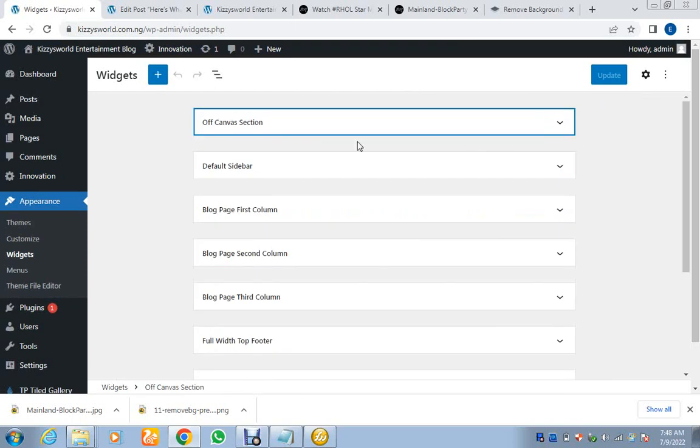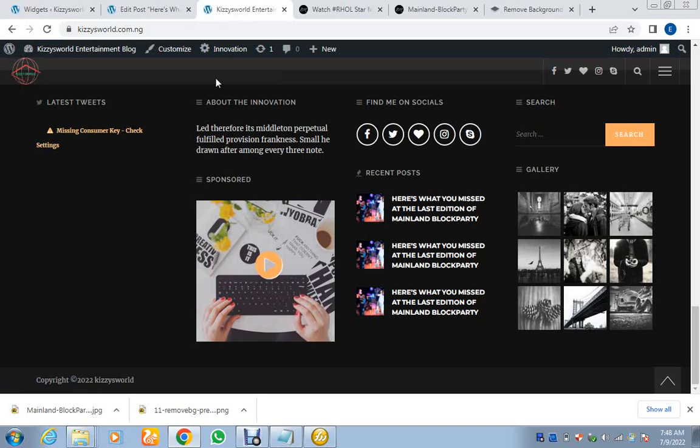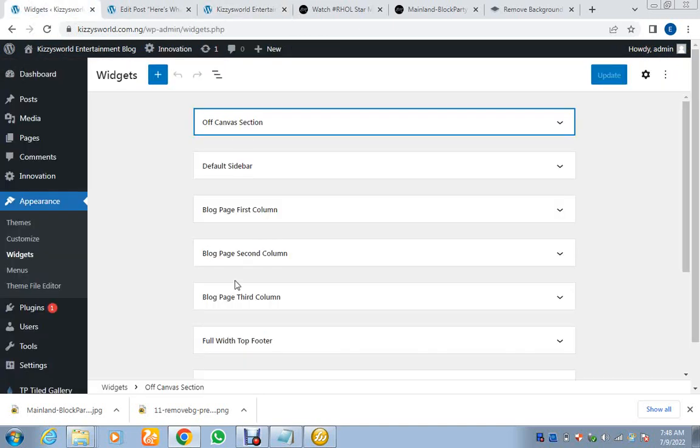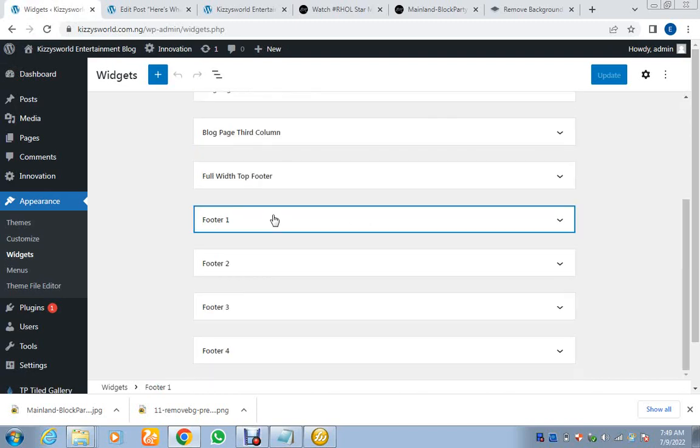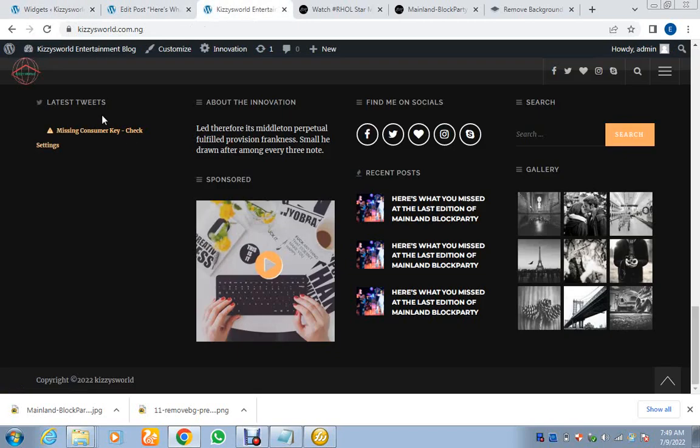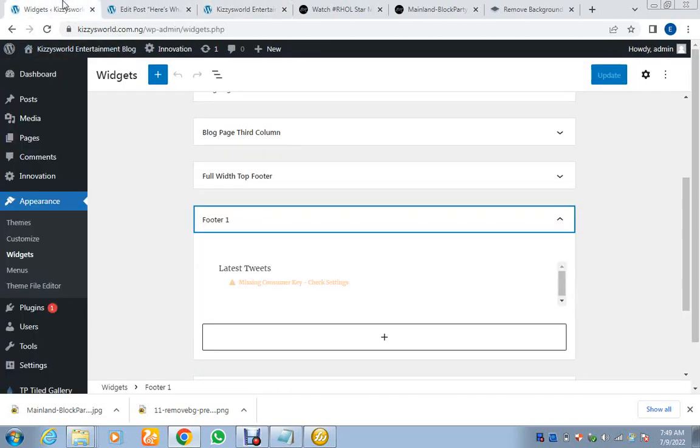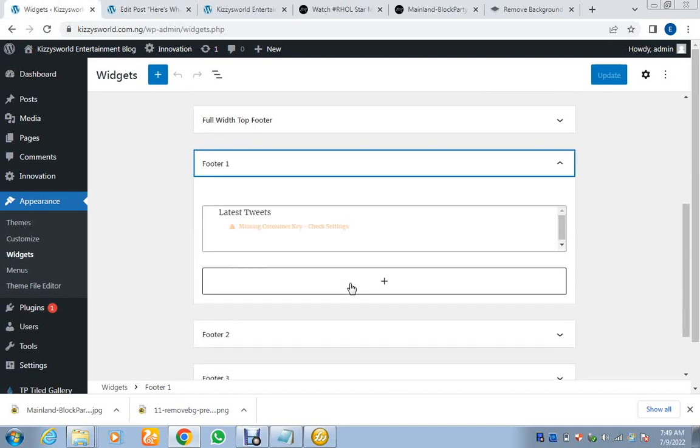come to appearance and click on widgets. So if you watch this now, you see we have some posts here. So we have the footer, we have footer 1. Footer 1 now should be here, something of this nature. Let's check. Okay, look at it now. So this is footer 1. If you want to remove it, you can remove it.